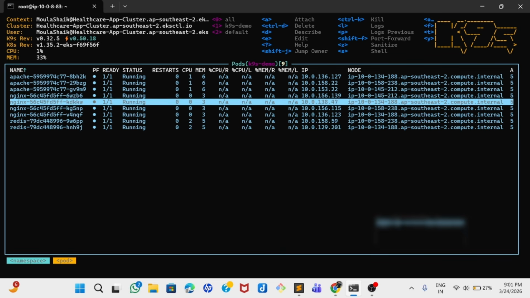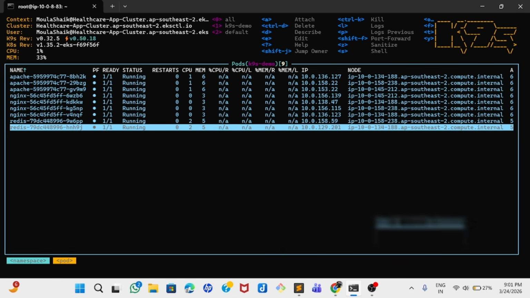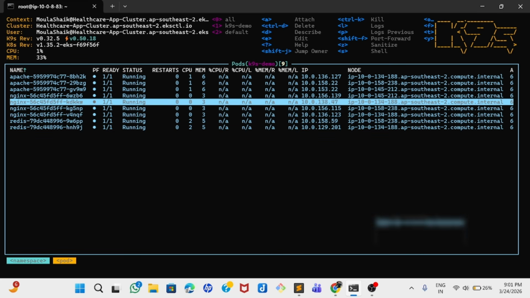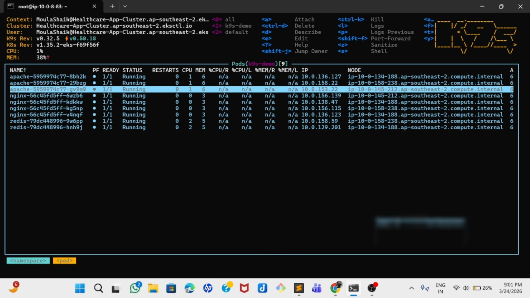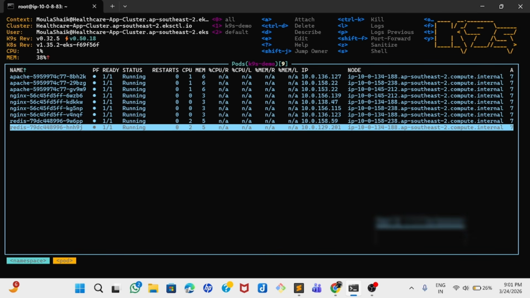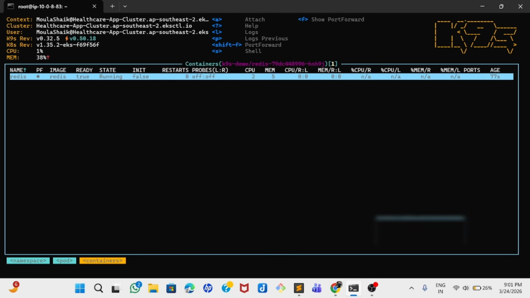Just now I deployed these two Redis pods with replica set 2, and these 4 Nginx pods and 3 Apache. Let's go to this Redis. If I enter on this one, it will show all the details, like how many times this Nginx pod restarted, whether it is running, what the name is, what the image name is, and the CPU and memory.